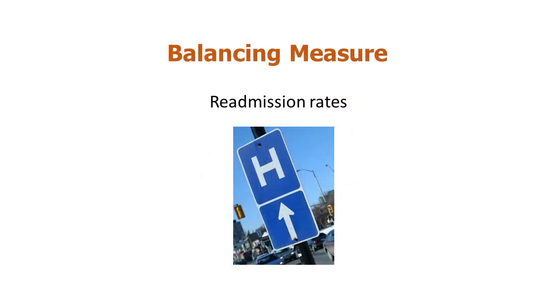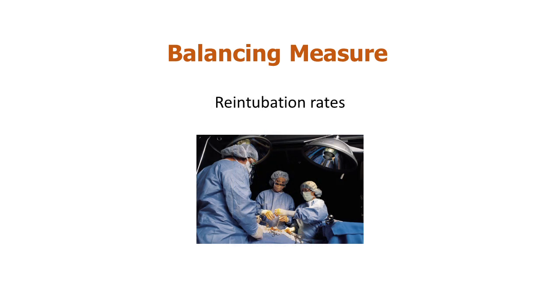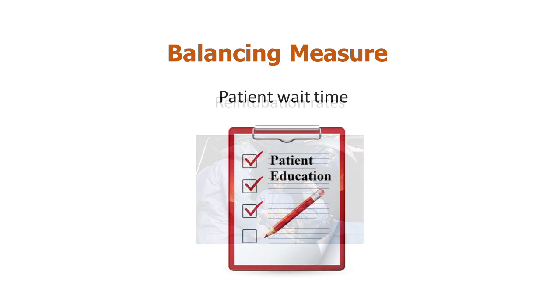If you are trying to reduce your patients' length of stay in the hospital, make sure that what you do does not inadvertently increase your readmission rates. If you are trying to reduce the time patients spend on a ventilator after surgery, you can track if reintubation rates are increasing during the time you implement your quality improvement efforts. If you are trying to increase screening patients with high blood pressure and providing them with appropriate counseling and follow-up, you may want to keep an eye on whether patient flow in clinic is adversely affected.